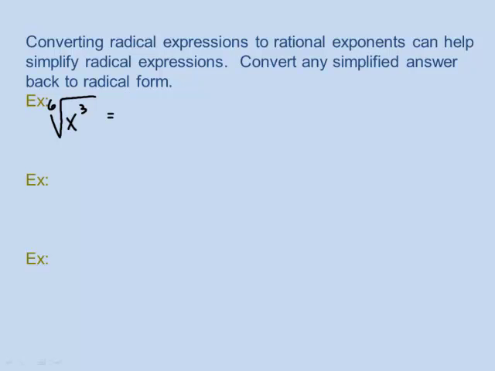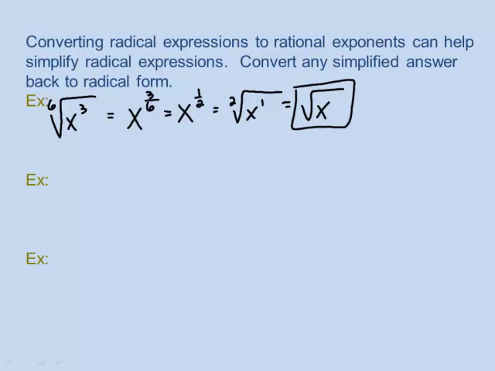The 6th root of x cubed, written in rational form, is the same as our base, x, to the power, our numerator is the exponent, and the index or root is our denominator, so x to the 3/6 power. 3/6 is a fraction that can be reduced, so if you reduce that by a factor of 3, that's the same as x to the 1/2 power. And then convert that back, because the original problem was in radical form. That's the same as the square root of x to the 1st, or to clean that up further and leaving the 2 off since it's an understood square root, the square root of x as our final answer.